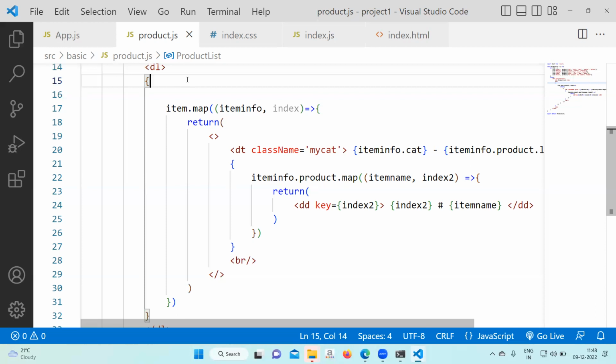This is for this, and this is for this. Is that extra or something else? H3, why did you write it in between?